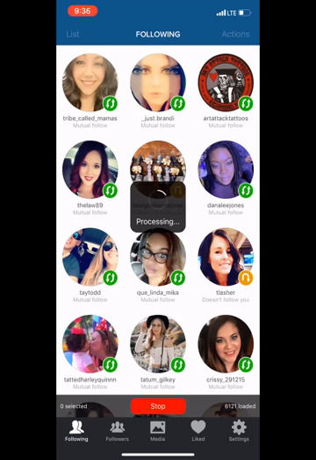If any of these people that you're following that you don't want to unfollow, like someone that's your best friend, or a page that you really, really love, if you click on them, and I'll show you in a second how to do it, there's an option to add them to your whitelist. If they're on your whitelist, this app will never unfollow them, even if they get selected. So if you've got anybody you're following that you really want to keep, you want to add them to your whitelist.